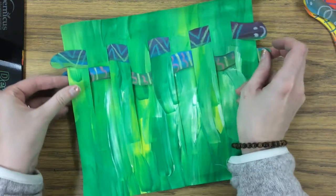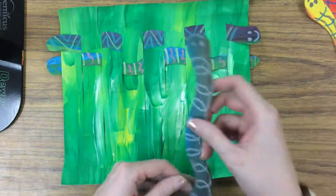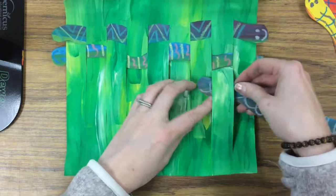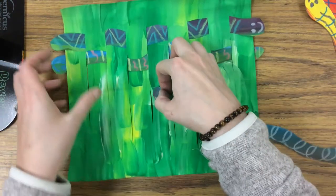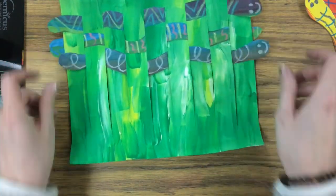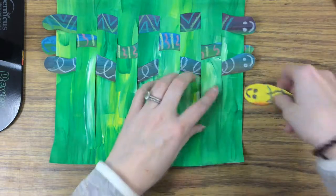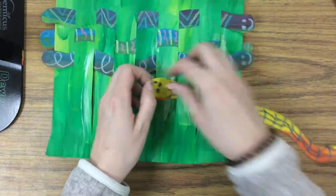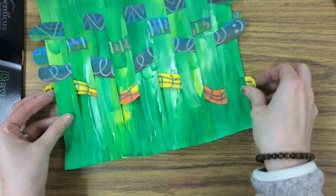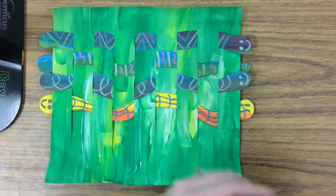And then when I go to my third snake, we're going to be going back to the way we did our first one. So you keep that pattern going, where you're either starting on top or underneath. So instead of starting under, I'm going to start what? Over. So I'm going to go over, under. Okay, my next one will start over or under? Under. All right, and my last one, will it start over or under? Over.